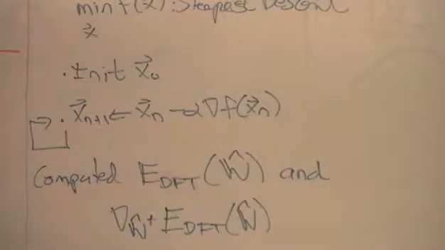So two lectures ago, I showed you how in this algebraic language we could express the density functional theory energy in terms of a set of unconstrained degrees of freedom, which were some matrix we call W, which contains all the expansion coefficients for some set of non-constrained wave functions. They don't even have to be orthonormal.